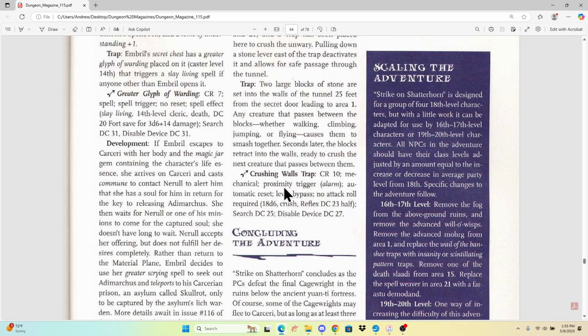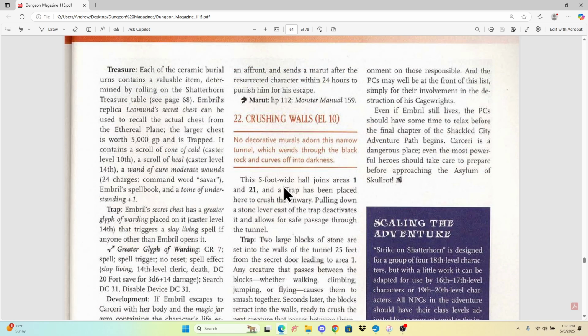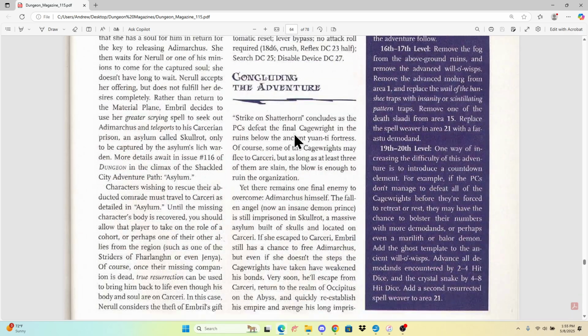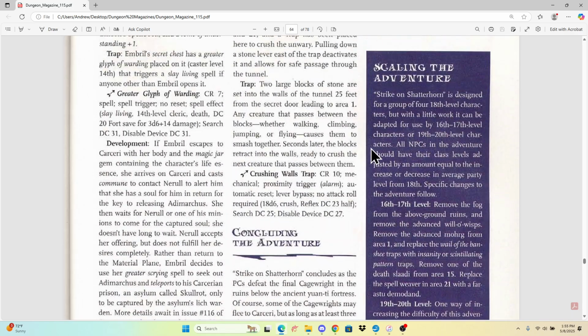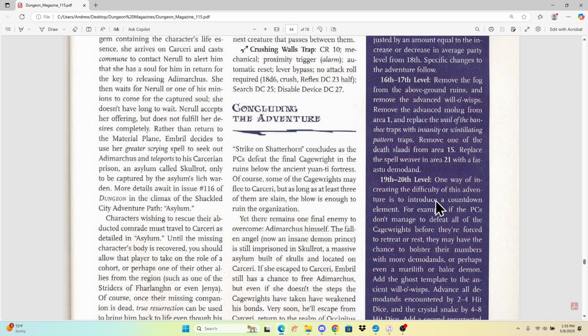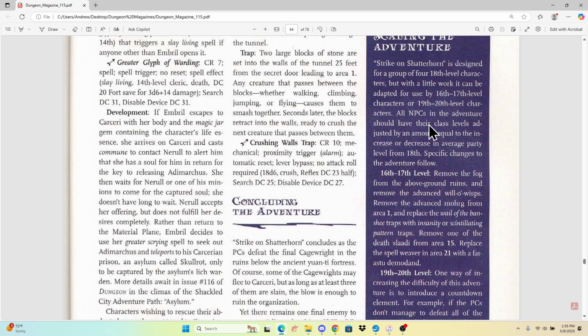Plus, you've got some glyphs, more traps, and things like that. And a Marut, which is a type of construct, as the player characters are finishing up the adventure. Now, overall, this adventure, well, before I say that, there are ways to scale the adventure. It isn't set for any specific level, but roughly at least 13th level. It gives suggestions on what to do if you're playing it in third edition, but a lot of this stuff, these concepts transfer very well.